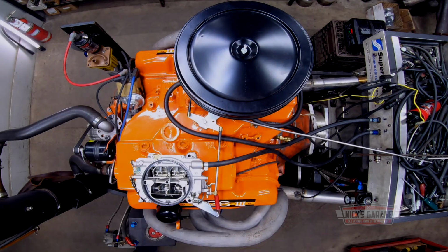It's running too lean. It's running lean in the midsection, more than at the beginning and end. Yeah, but overall, I'm not crazy about it. No.